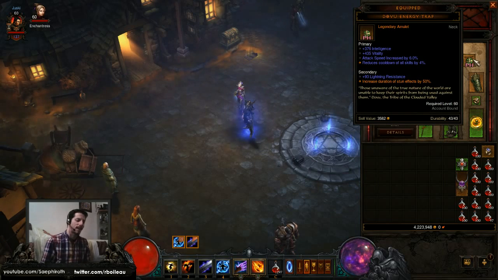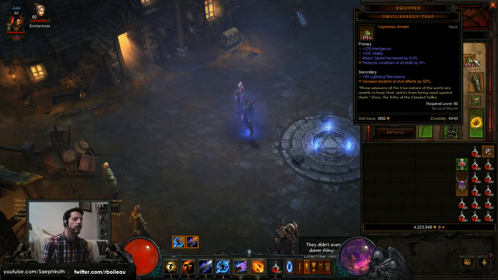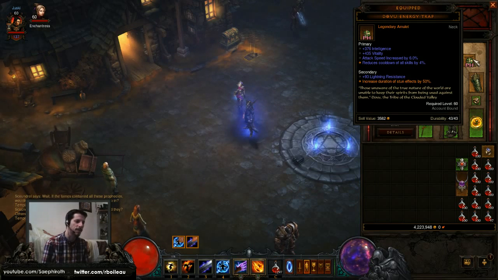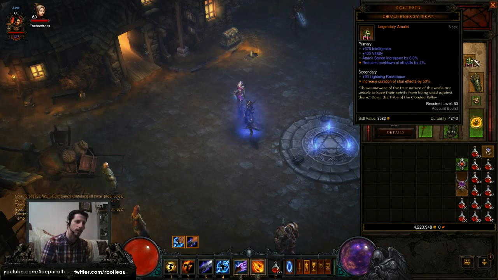Also is this amulet that I found. This was one of the first days that I started playing the PTR. It was one of the first legendaries I found. This amulet, the Dovu Energy Trap, the proc on it increases the duration of stun effects by 50%. Now, I'm curious as to if this will affect the passive paralysis, which I'm sure it does. Hopefully it produces a nice synergy here. Basically, anytime I stun an enemy, it'll increase the duration that enemy is stunned by 50%. And when we get to my skills, I'll show you that I have paralysis equipped, which is hopefully going to provide a nice synergy here.